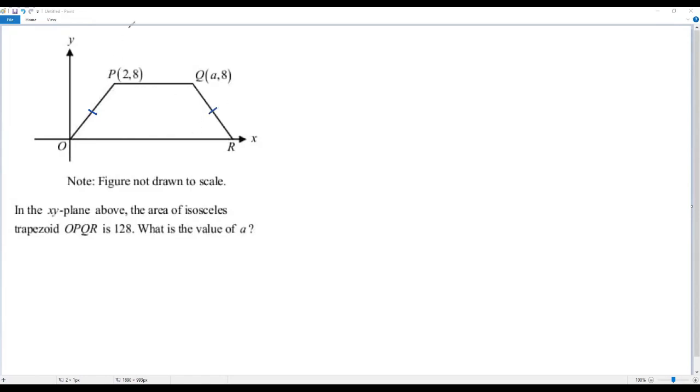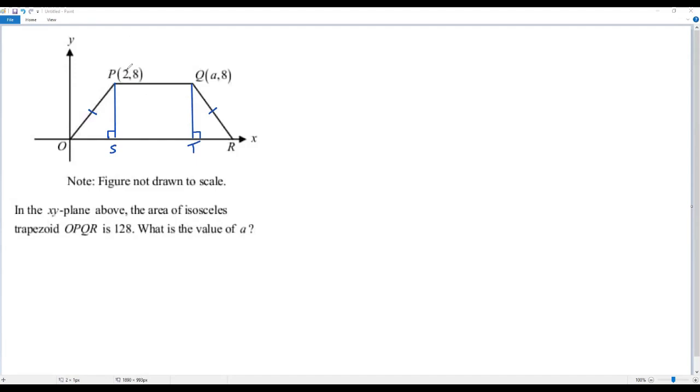Okay, now let me draw a height for this trapezoid. That is a vertical line segment over here, and also let me draw one more height for this trapezoid, a vertical line segment over here. Since it's a vertical line segment, it intersects the x-axis at a right angle over here and same here. Okay, now let's mark this point S and this T.